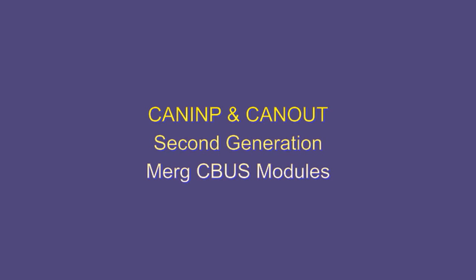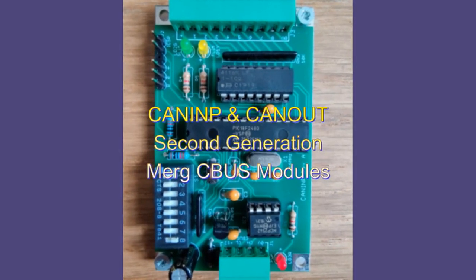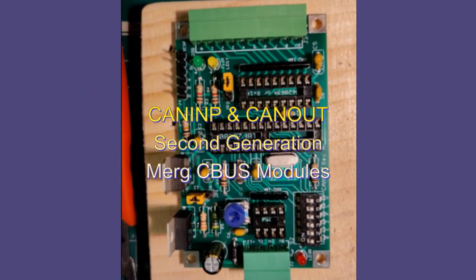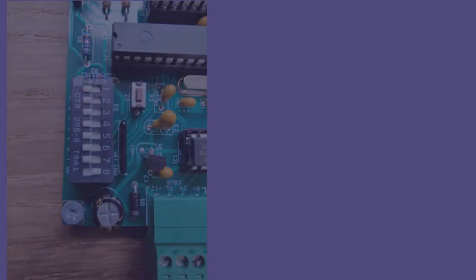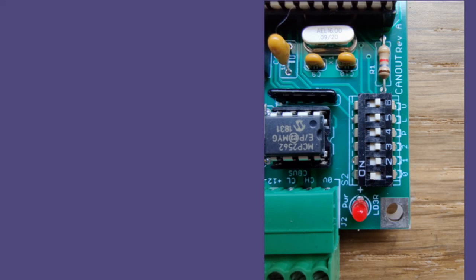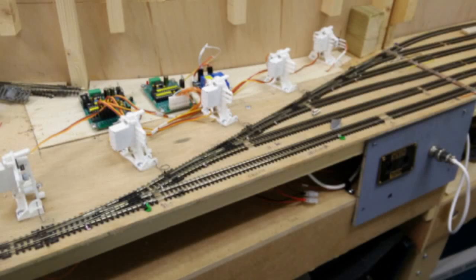CANINP and CANOUT are two basic second-generation MERG C-bus modules designed by a MERG member, Pete Brownlow. They can be configured simply using the onboard switches, making them ideal for beginners to learn about and experiment with C-bus. Yet they can also be used as part of a much more complex model railway control network.